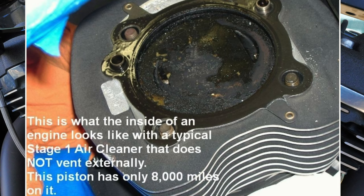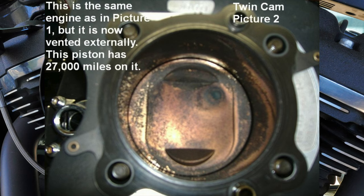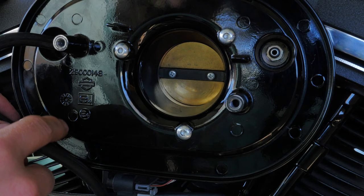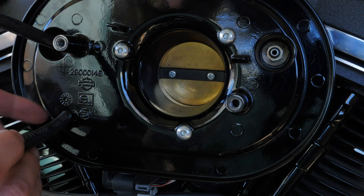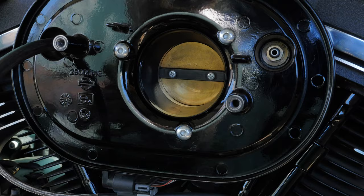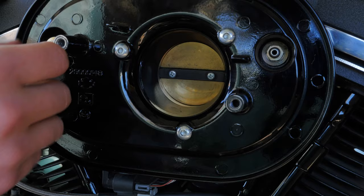I've seen one fellow do a video on YouTube stating that the top of his pistons had excessive carbon buildup, which wasn't good obviously for the longevity and performance of his engine. So what I'm going to do is just install these vacuum hoses which are a quarter inch inner diameter, and I'm going to drill holes on both sides of the backing plate. I'm going to run the hose straight through and they're going to connect at the back of the plate by a T-connector and then into a catch can which is going to sit underneath the air cleaner.